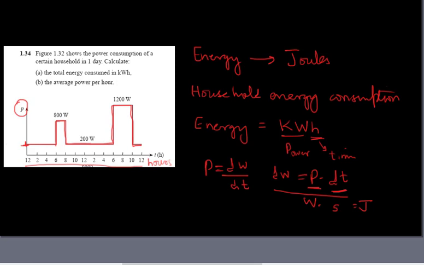If you replace power and use kilowatts as your unit for power, and instead of using seconds you start using hours as your unit for time, then the energy consumed would be in the units kilowatt hours. This is another unit of electrical energy consumption. We are going to talk about this and solve this numerical in the next lecture.